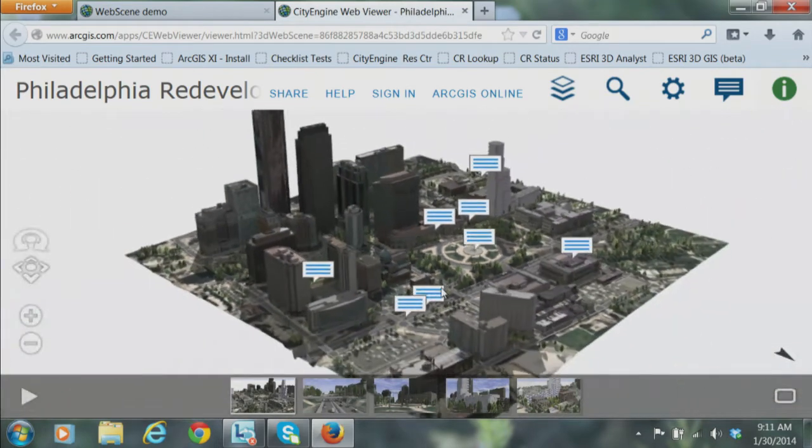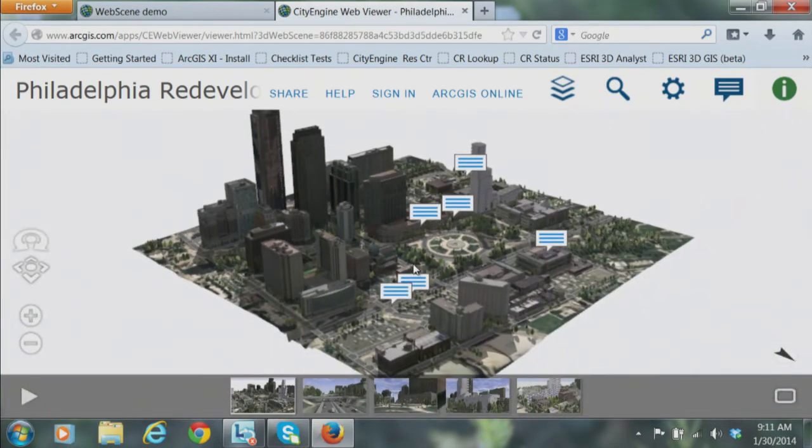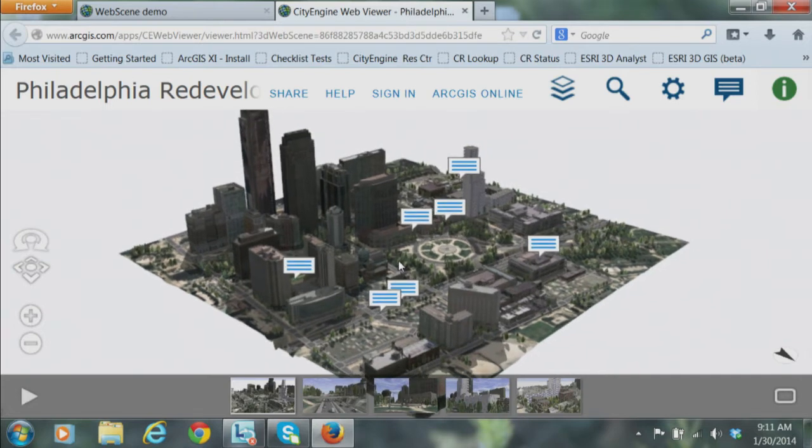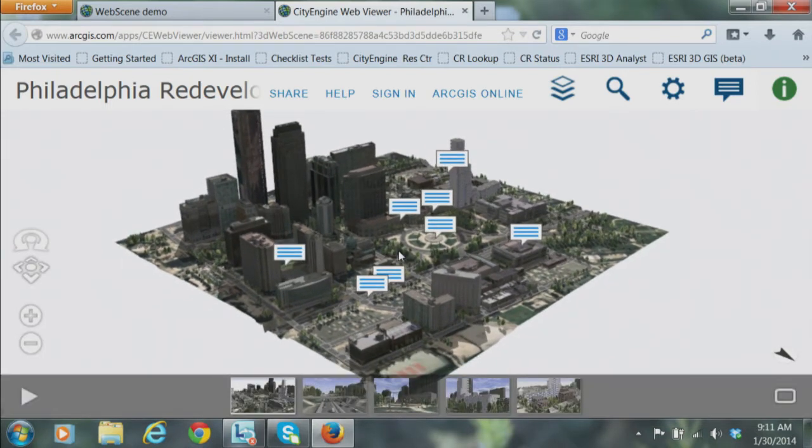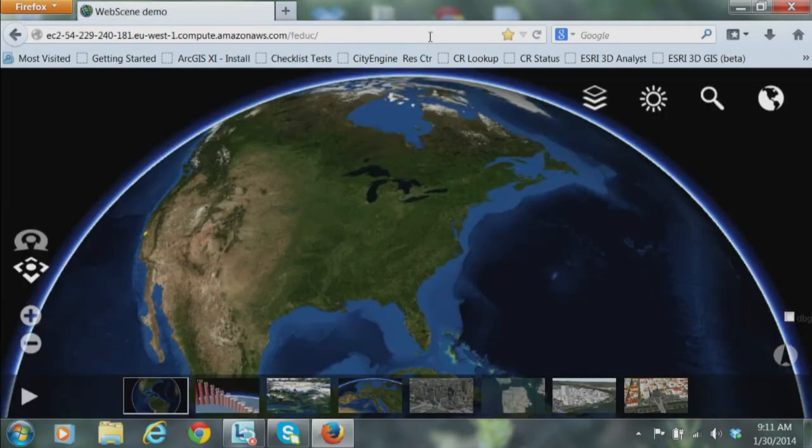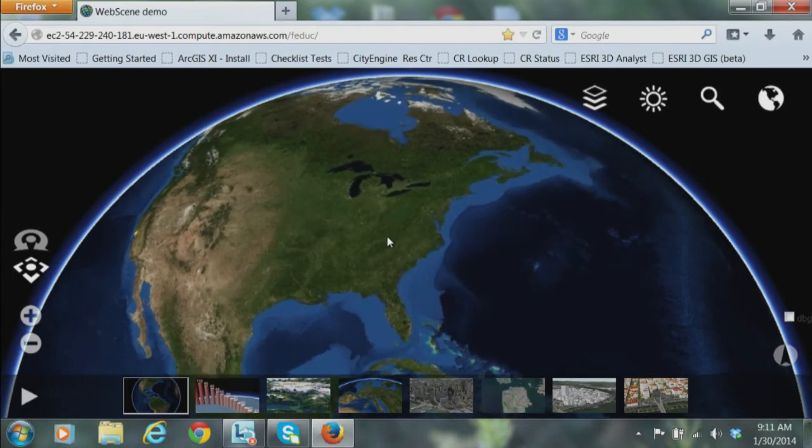The current release of web scenes, one of its current limitations, if you like, is it can only handle a certain amount of data volume. So it's fine for this use case and many use cases, but as soon as you want to start getting bigger and looking at things further out, then we need an updated version, and that's what we're working on now, where it's more like web maps and all of the content streams in. So this is the view of the rooftop garden from space.